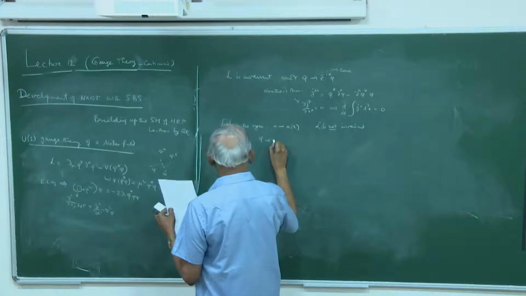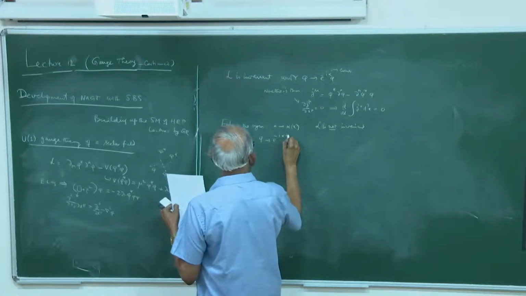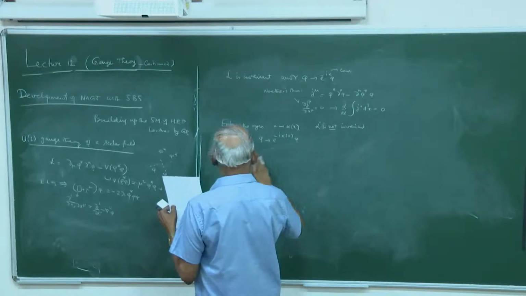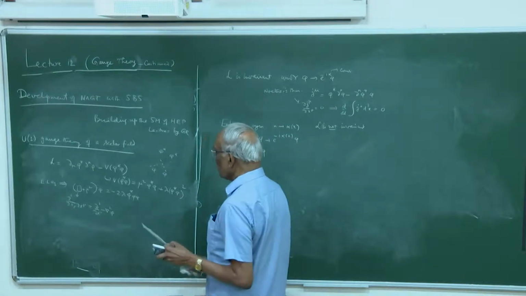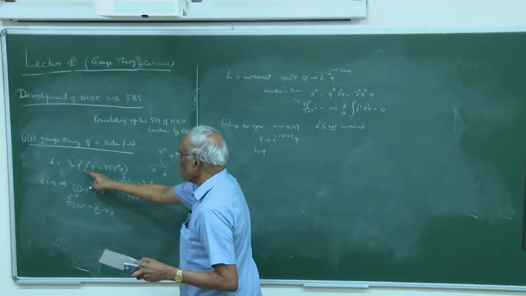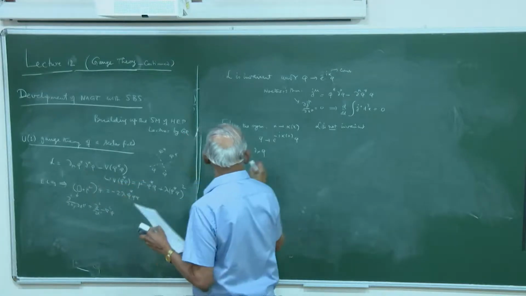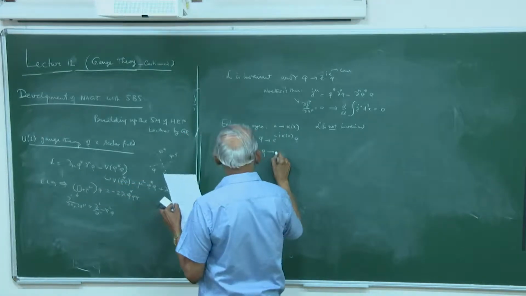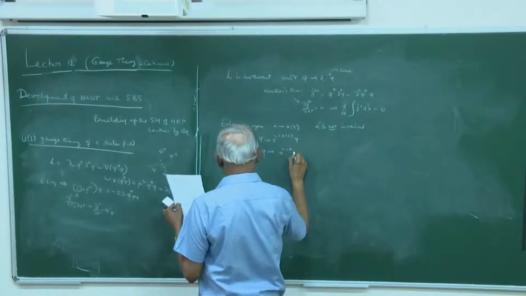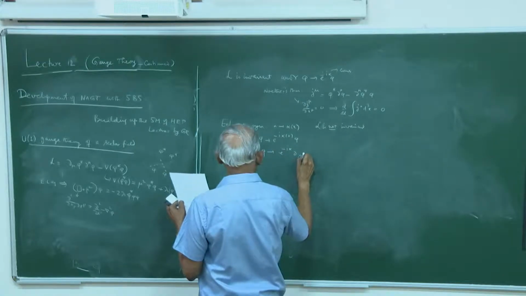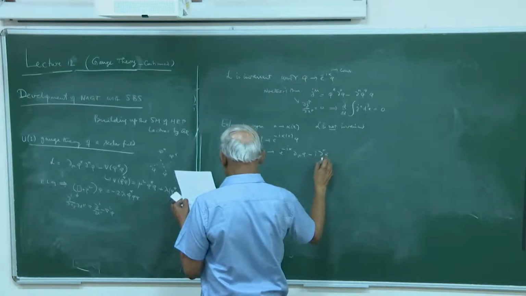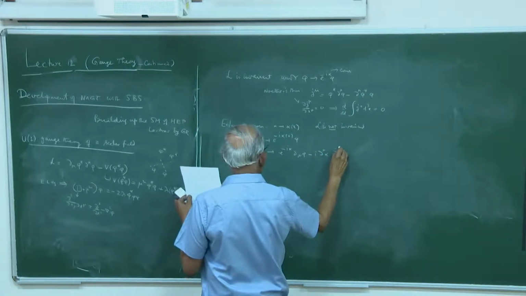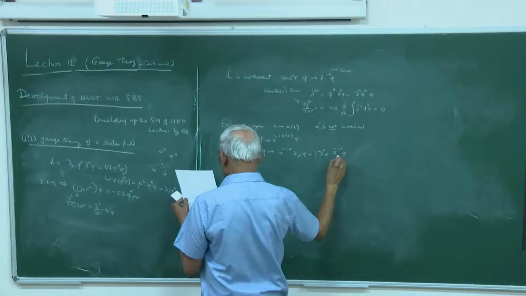Because phi goes to e power minus i alpha of x phi. This is a repetition of what we did for psi. And since d mu phi comes here, the derivative of alpha comes here also. The Lagrangian is not invariant. D mu phi will go into e power minus i alpha d mu phi minus i d mu alpha into e power minus i alpha phi.